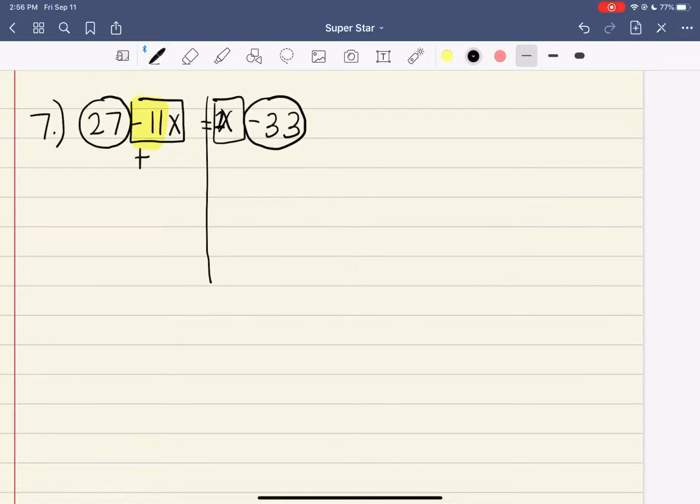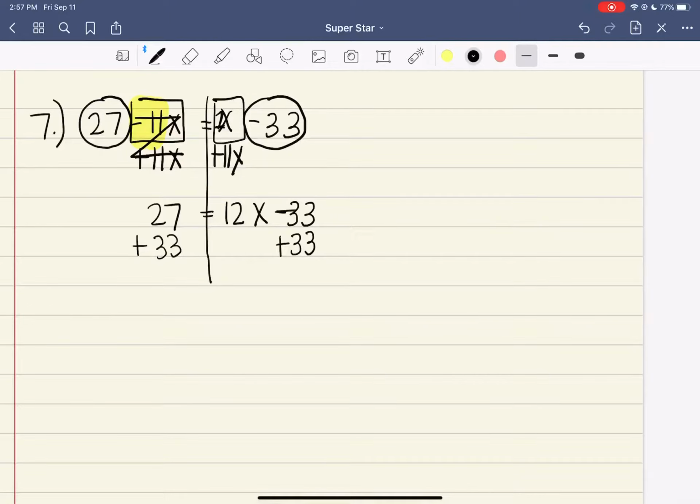So that will cause us to add 11x to both sides. This will become our 0, and we're going to rewrite as follows. So 27 equals 1 plus 11 will have us be at 12x minus 33. Then we're down to our constants on both sides. So we have a constant, we have a 27 and a minus 33. So the 33 is on the side of the x, so that means that's the one we're going to want to move. So negative 33 plus 33 is 0, and we're left with 12x equals 60.